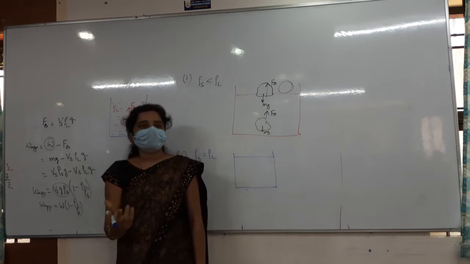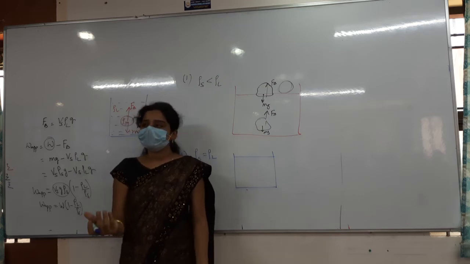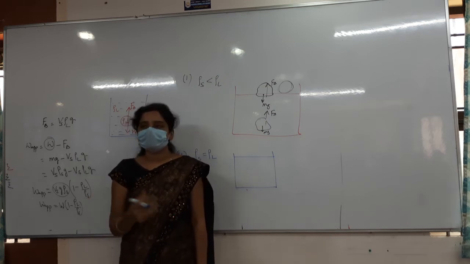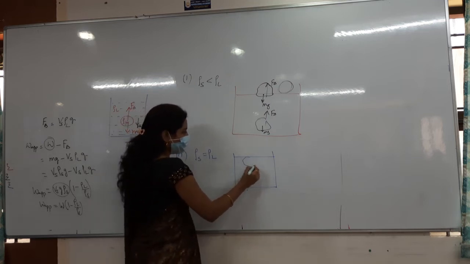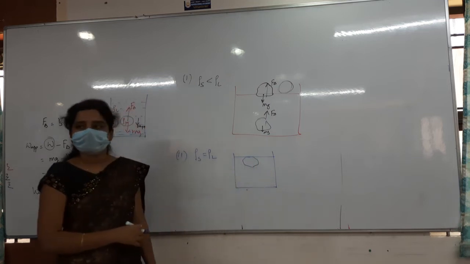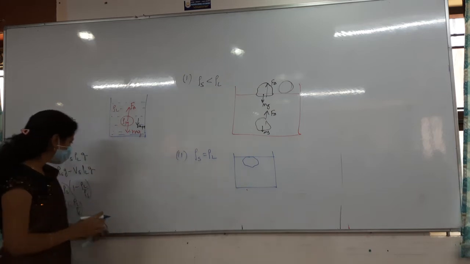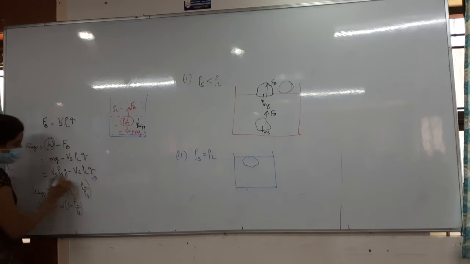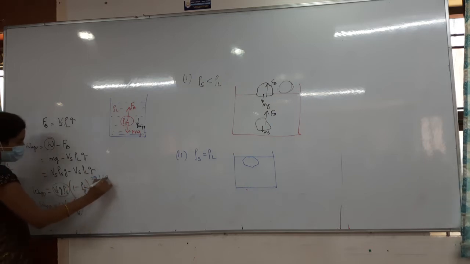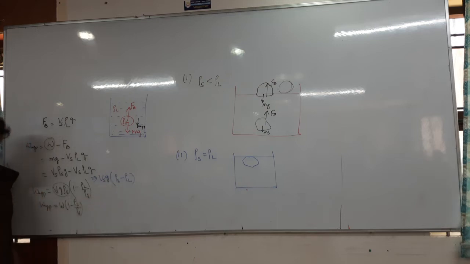If you take any wooden block, in some cases it purely depends on the wood density and the liquid density. When the densities are equal, the body will be floating just below the free surface. What is the reason? If you see in this next formula, Vs and g, if I take them common, what remains? Rho S minus rho L remains.